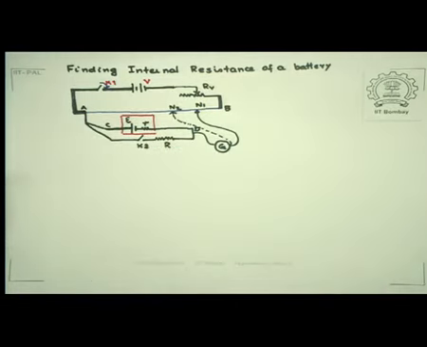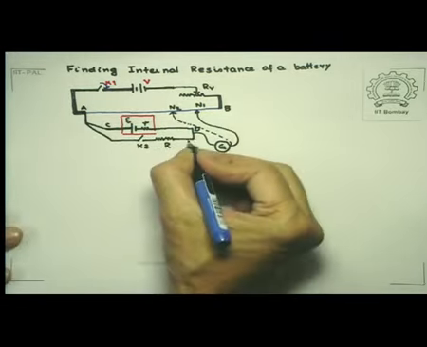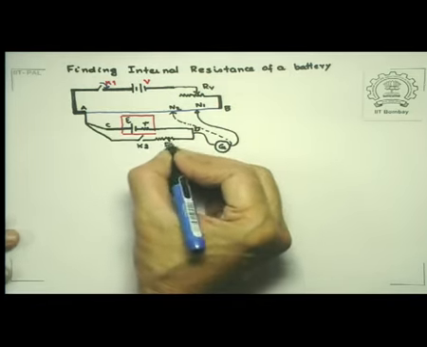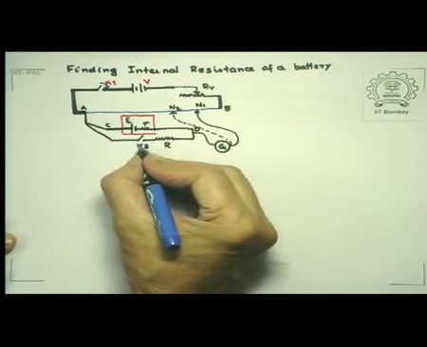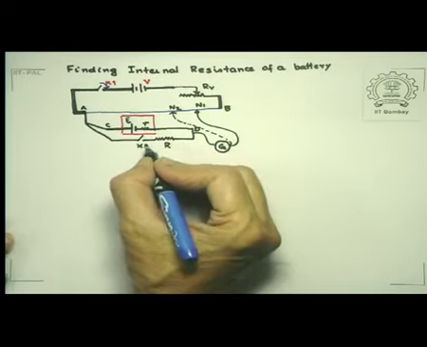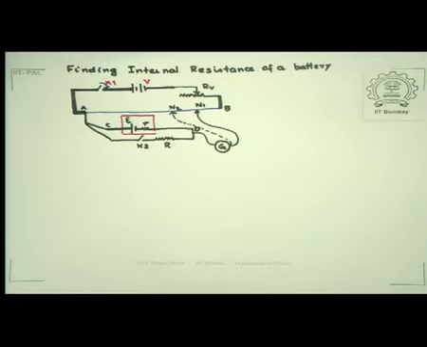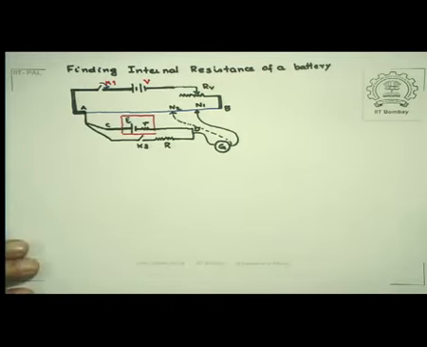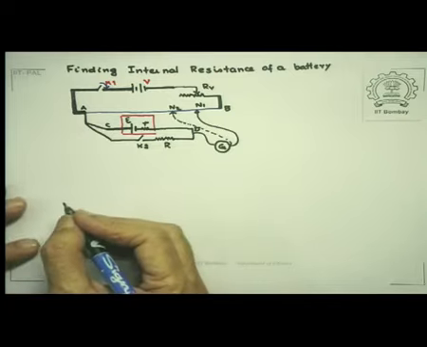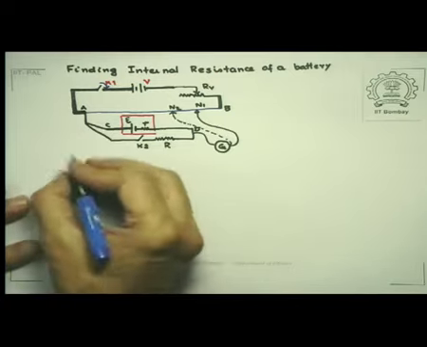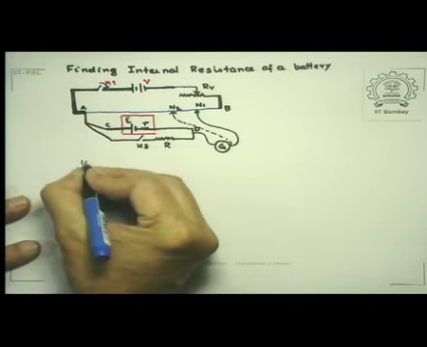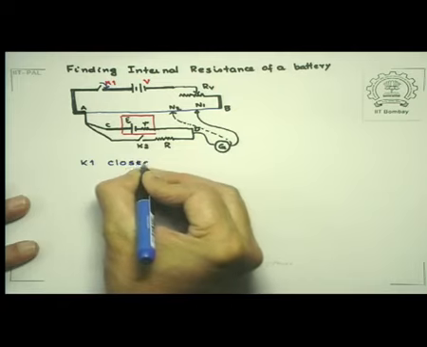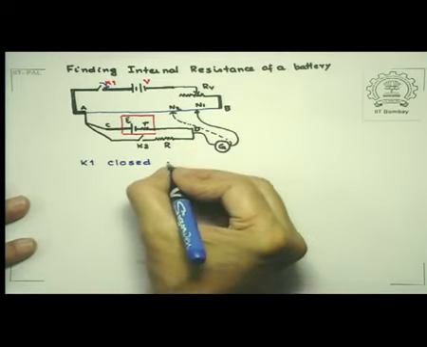So what happens is this: in this part of the circuit there is another resistance, usually a resistance box, and a key K2 which is adjusted, which can be either closed or open. So in the first part of the operation we have the key K1 closed. Of course K1 will remain closed for even the second section, and K2 is kept open.